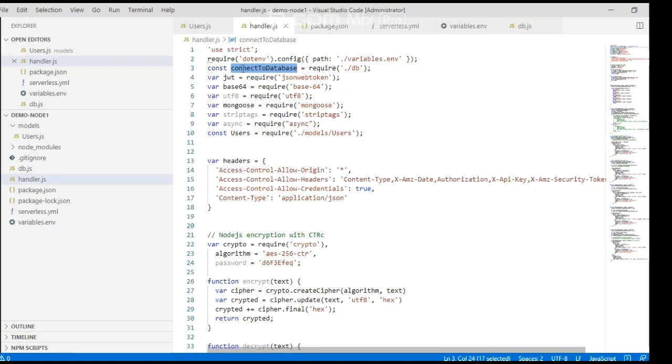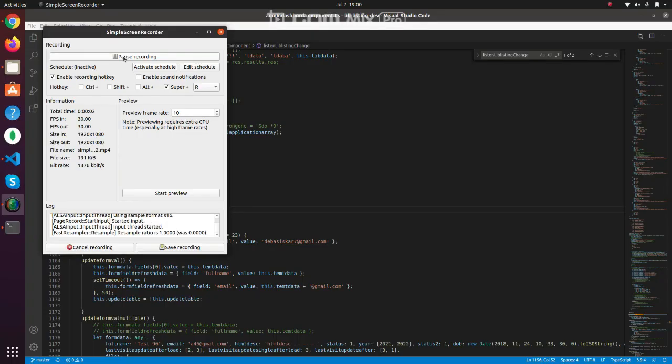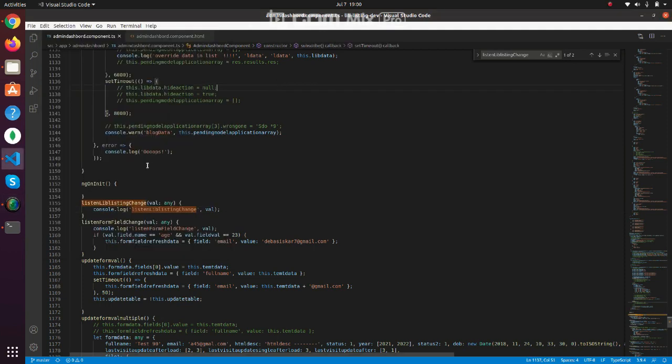Every time we call the endpoint in handler.js it invokes db.js. After the first execution of db.js it has saved the db.connection.readyState value in the isConnected variable, so there is no need to connect to the database again and we return the connection.